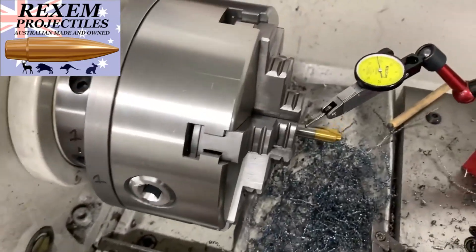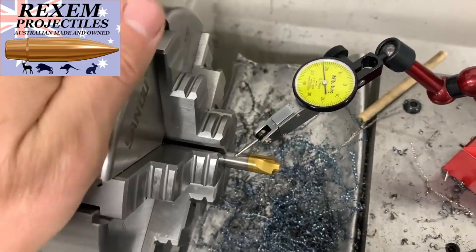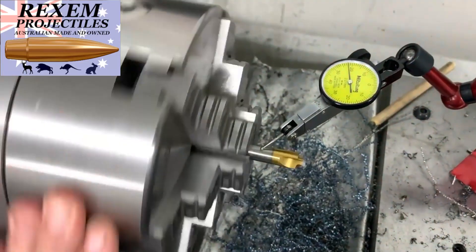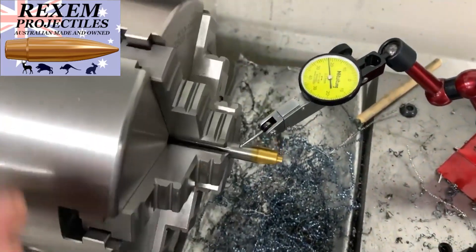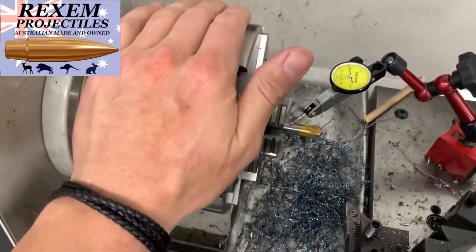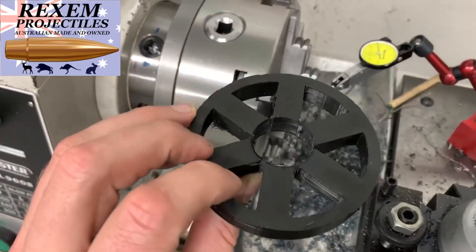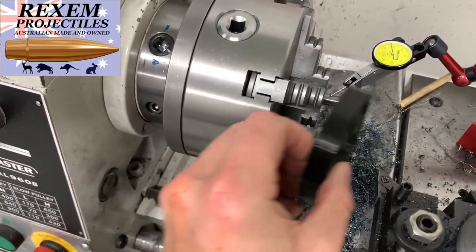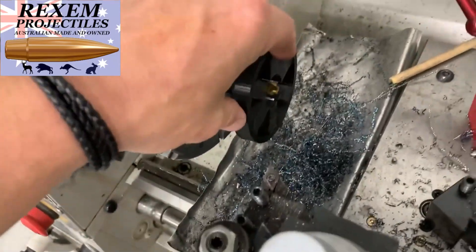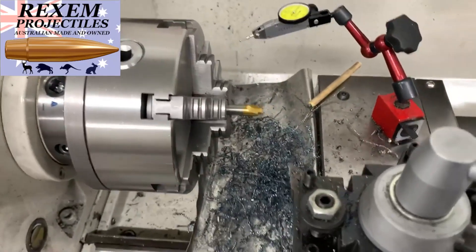Boring bar at 160 RPM — I've just put any end mill in there that I could find and I just wanted to show you the results. Hot damn! I've tried it with a couple of different sizes and it's all the same: we're looking at less than 0.01 of a millimeter runout. So do I need a collet chuck anymore? I don't know. But this six-jaw 3D printed spider just goes on the front there — about a 25 millimeter radius — I hit it at 160 RPM and that was the result.